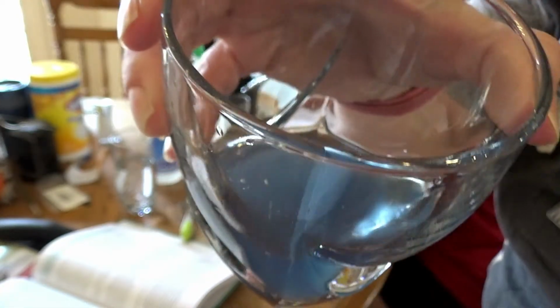Okay. Let me show them. Ooh, it's turquoise. So it turned a blue color. Okay, so it should be some shade of blue or green. Ours is blue.